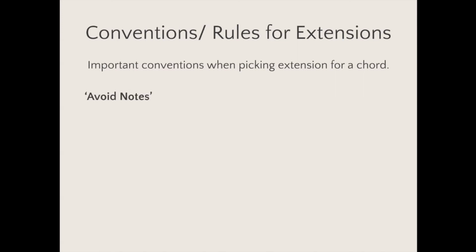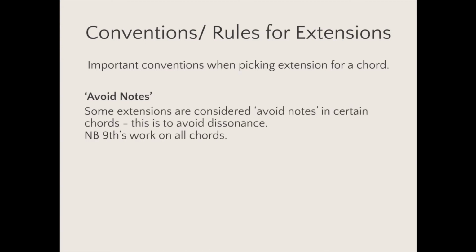Remember how we didn't use the 11th on the C major chord earlier? This is because of something called avoid notes. As we saw a second ago, on some occasions you'll need to choose between either an 11th or a 13th from group 2. Earlier on, we chose a 13th for the chord. Why is that? Well, some extensions are considered avoid notes in certain chords. This is to avoid dissonance. That said, ninths will work on all chords.